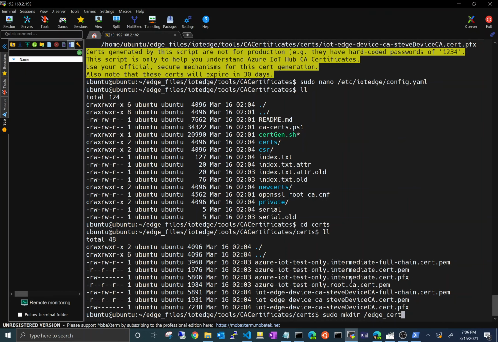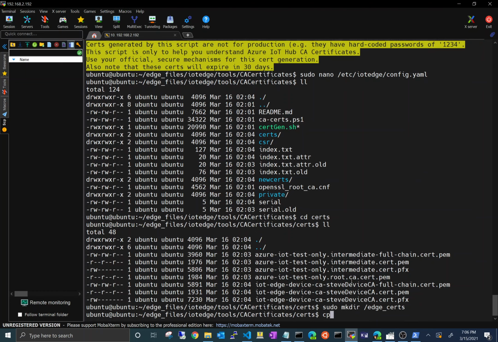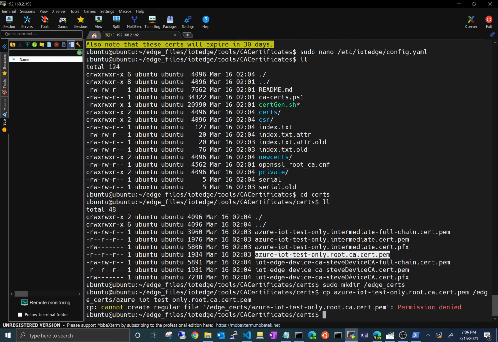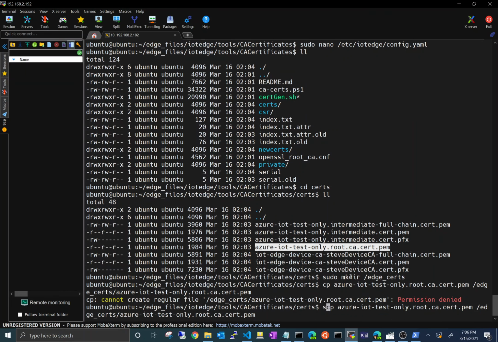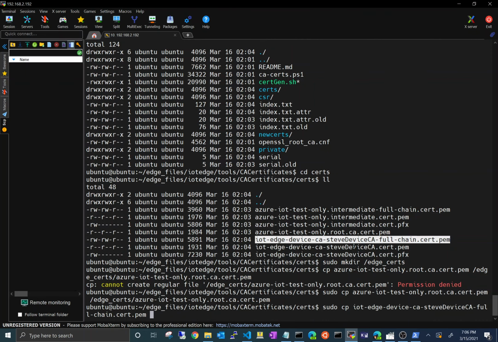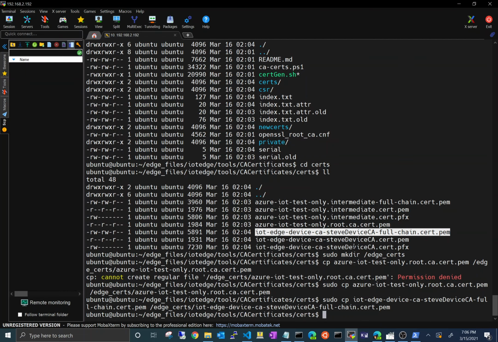We'll call it Edge certs. And we're going to copy the root here into Edge certs. And then we're going to copy the full chain into Edge certs. And we're just missing the private key.